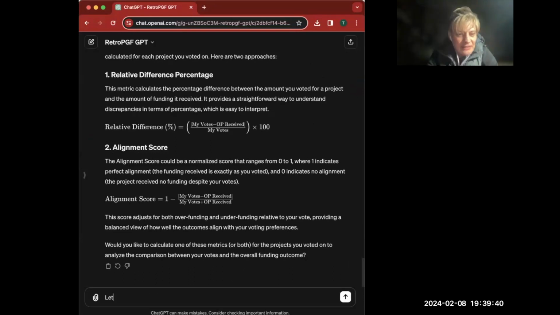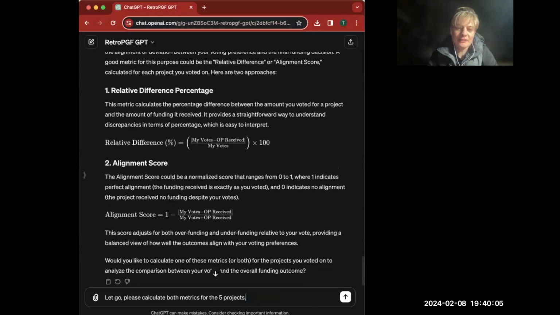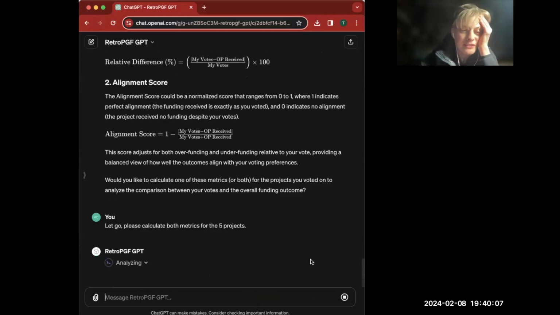Okay, let's go. Please calculate both metrics for the 5 projects with the largest deviation. And let's just say 5 projects, just to see.